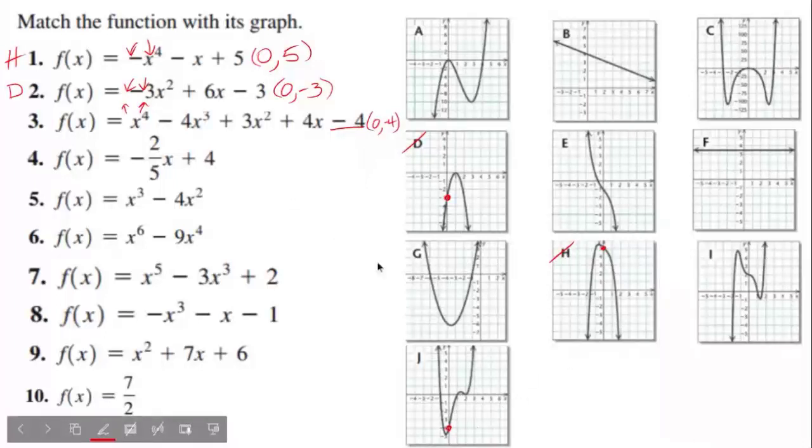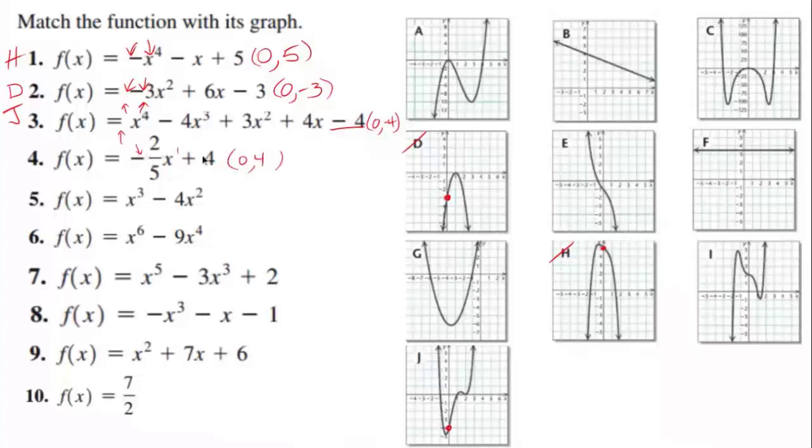Right here. Now see, there's a lot of other stuff going on in the graphs, but when you're just having to match, you don't necessarily have to do all of it. You just do as much of it as you need to. So here this is negative and an odd power. So it is headed down on the right, up on the left. If you plug in a 0, you get 4. So two different directions, y-intercept at 0, 4.